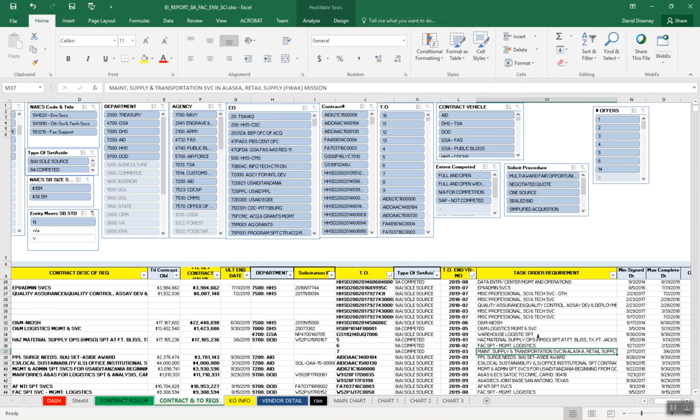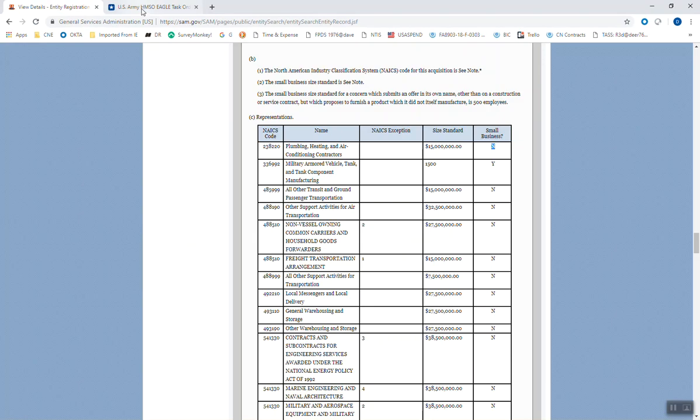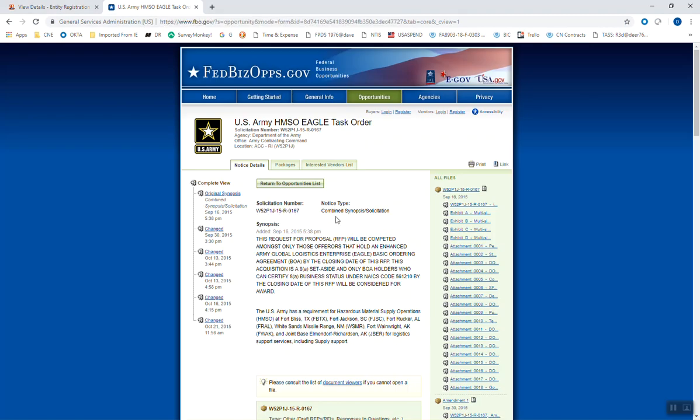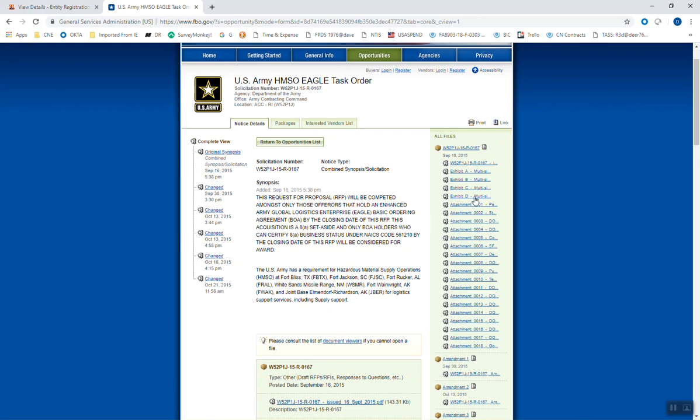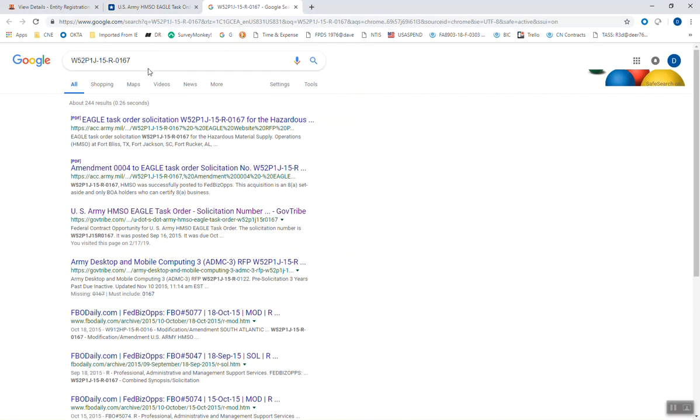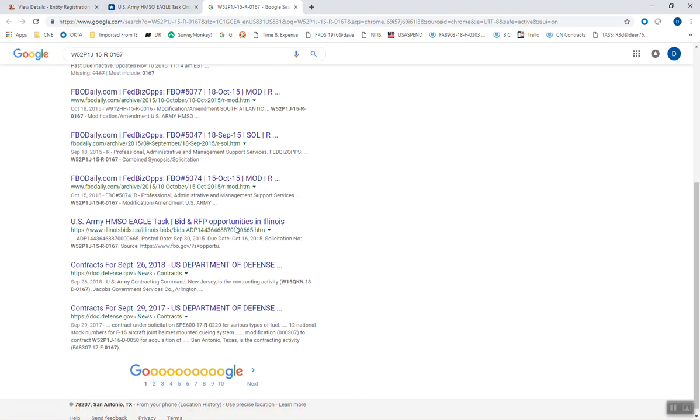There's another field in here that people are finding more and more useful, and this is the solicitation ID. This refers back to a FedBizOps solicitation ID. If you take this and put it into their system, you've got access to all of the RFP information. And many times you can find very good information outside of FedBiz just by doing a Google search on it. Just by pulling up that solicitation ID, I'm getting all kinds of information here.